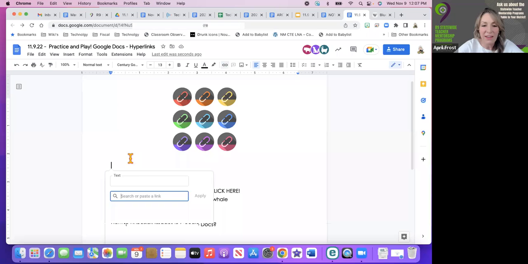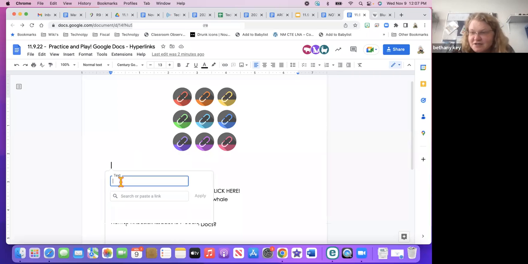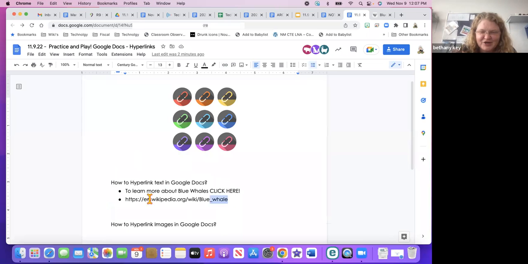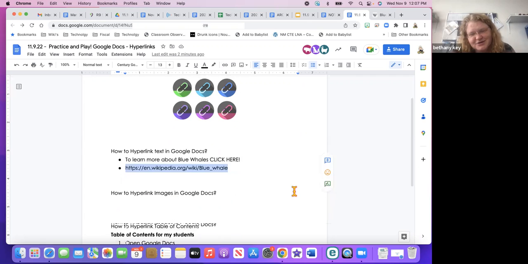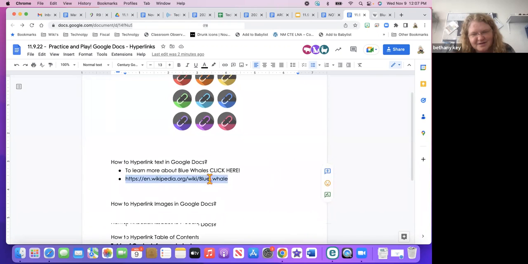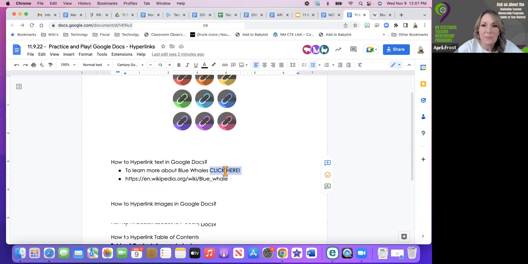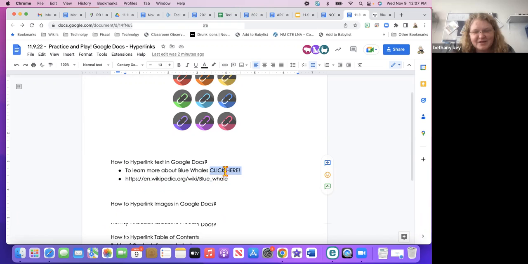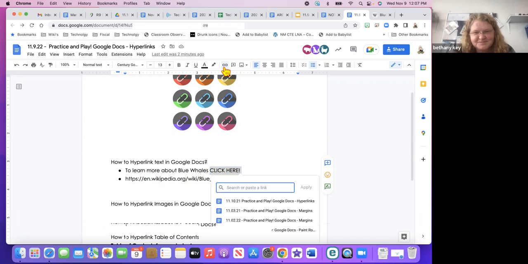So this one. Okay. Oh, that's wrong, dude. Okay, go down there and highlight, click here. No, go down there and click here. Oh, click here. Where's click here? By the blue whales, because that's what we highlighted, right? So above, yep, highlight that, click here. No, highlight the click here right beside the blue whales. Okay, there we go. Good job. Now highlight, now click the hyperlink.